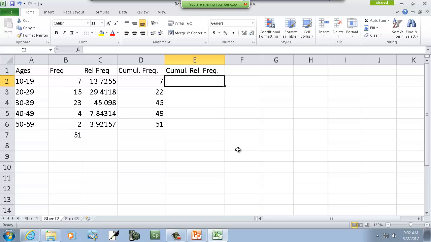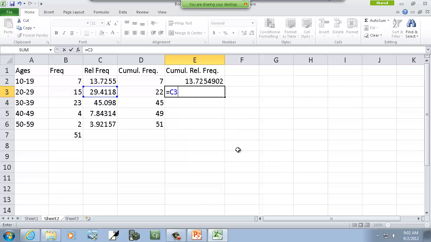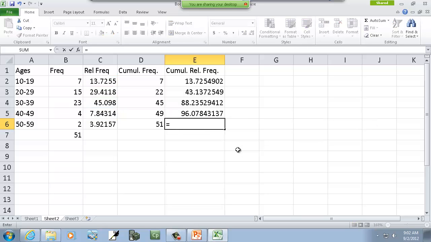So here we're going to add all the current relative frequencies plus all the ones above it. Now I'm not going to type that one in, so I'm going to do an equals, and this one I'll say C2. Now this one I'll say equals C3, the current relative frequency, plus all the ones above it. So that'd be C2. Now we could also just point to the cell right above where we are. Now this one will be C4 plus C3 plus C2. So again, I'm adding the current relative frequency plus all the ones above it. This one will be C5 plus C4 plus C3 plus C2. Now you have to put equals before all these. And this is equals C6 plus C5 plus C4 plus C3 plus C2. Oops, there is no C1. Okay, yeah, I got all of them like that.